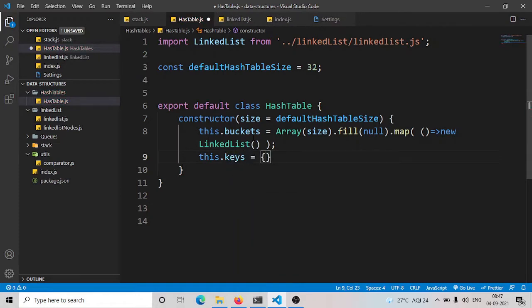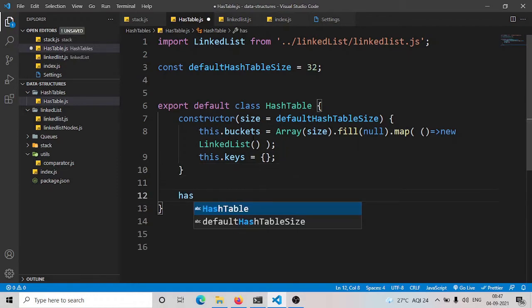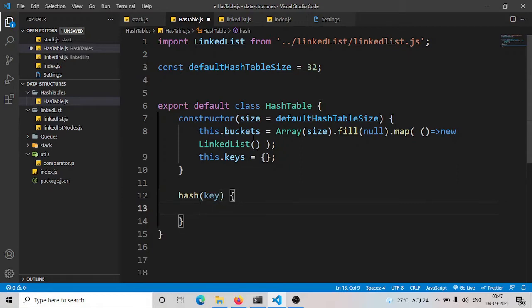Whatever keys are passed. So first of all, let's build a hash function, hash, which is going to generate an index for us. We are going to pass a key as a parameter.